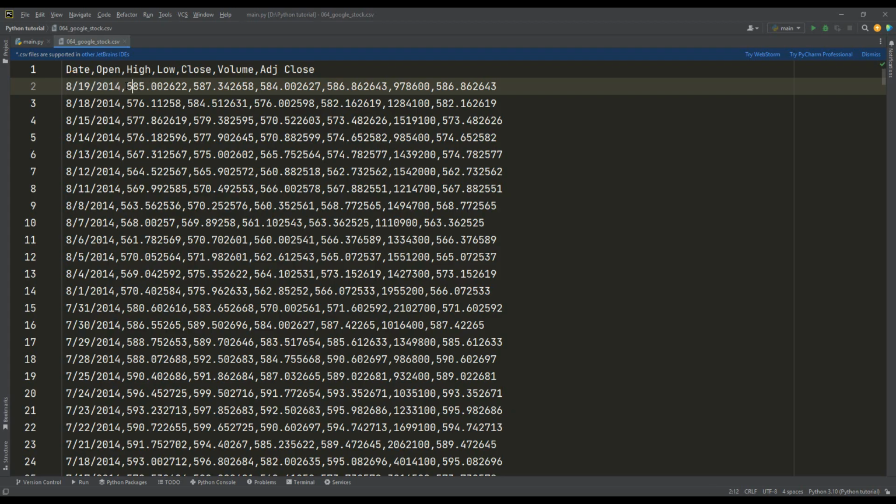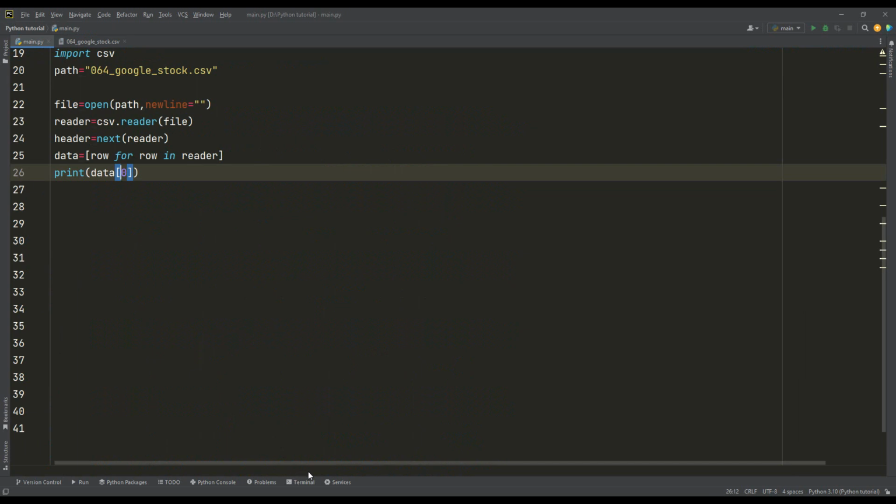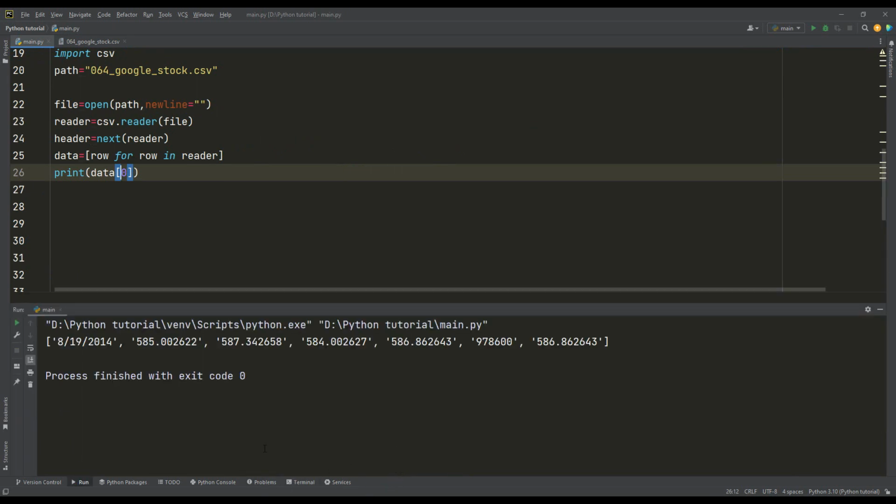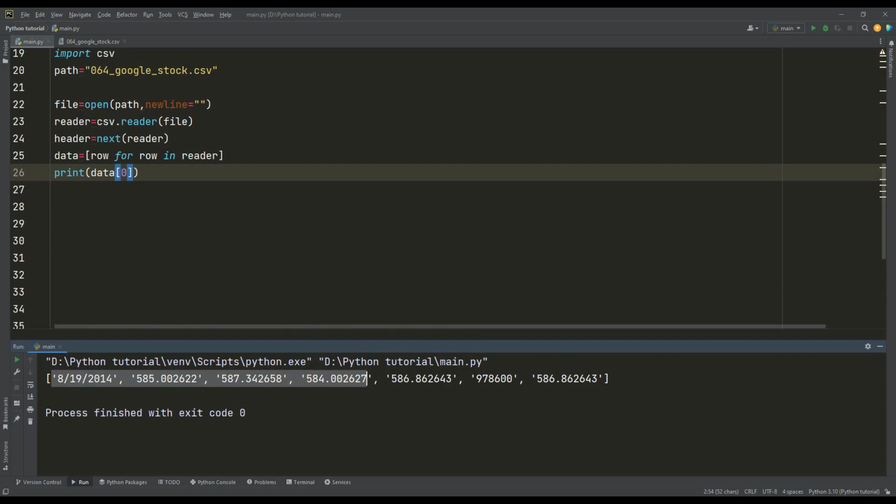Now I see here this is a float, this is a float, this is a float, this is a float, this is an integer, and this is a float. So I have to convert each line, each item. So I have to make a for loop. And inside this for loop, each row should be converted to the appropriate data format instead of having a list of strings only. So now we will convert this to a numerical representation.